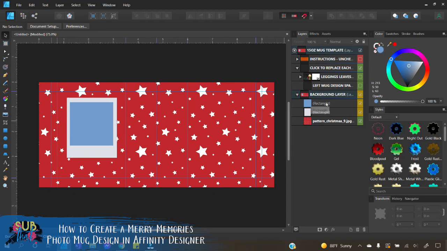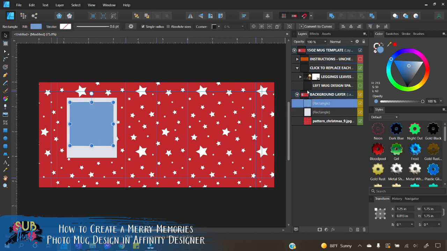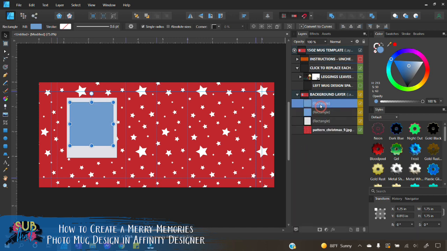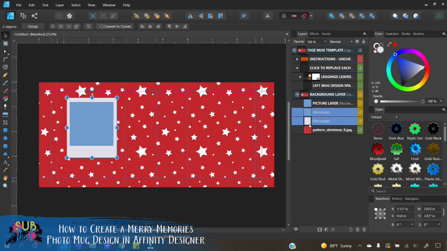Now what I want to do here is actually intersect these, but the first thing I want to do is click on that middle rectangle that I made, the square, and right click and duplicate this. And I'm going to rename this layer, and this layer is going to be my picture layer. So that is where my picture is going to go. Then I'm going to select the other two that we have not named, and make sure both of them are selected. My Boolean tools will be visible to me, and I'm going to hit subtract.